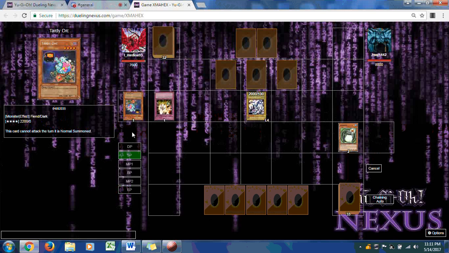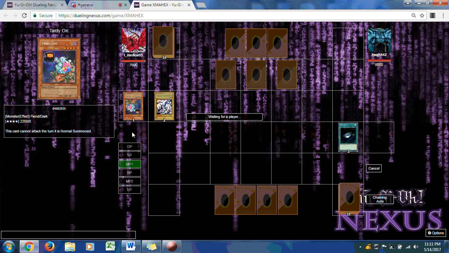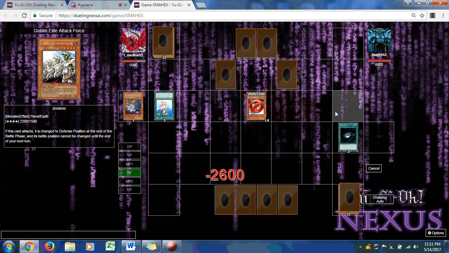And so the first 400 will go down, and Jwal is slightly in the lead. But that's not how this deck will work. Dina will activate Dark Hole, and that'll be it. Looks like she doesn't have any face down monsters. Goblin Elite Attack Force will attack, and Dina looks like she's going to lose 2200 attack.